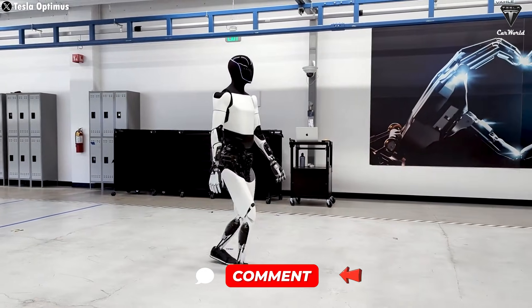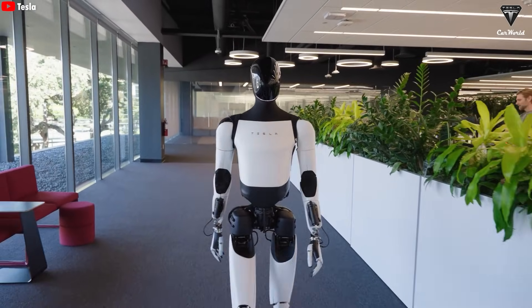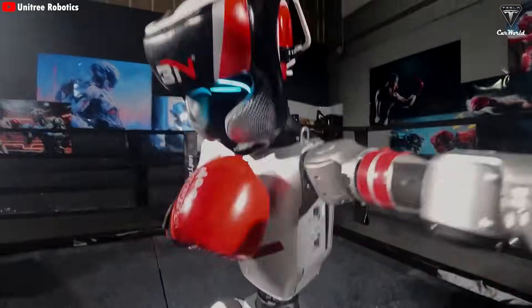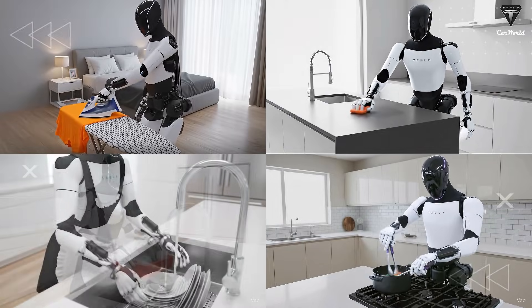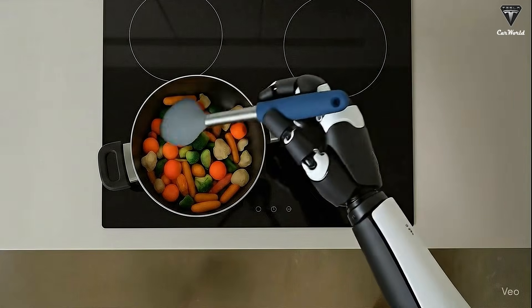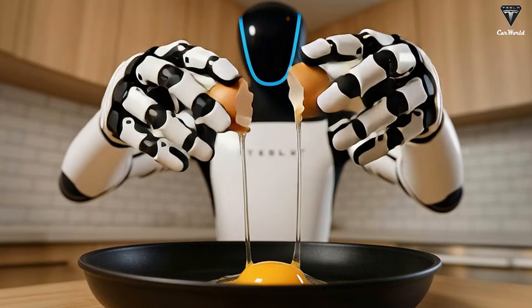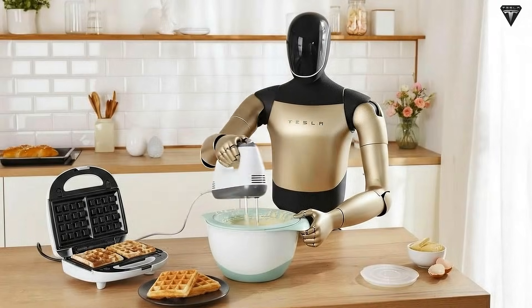Most Chinese robots stop at basic motion or facial recognition. They lack the ability to analyze behavior over time, lack real-world training data, and most importantly, lack the capacity to make independent decisions in ambiguous situations. If cleaning and home security show that Tesla Bot Gen 3 can take care of your living space, then cooking is the real stress test — and it's also the biggest reason you'd want to own an Optimus. Cooking isn't a sequence of repetitive motions; it's a constant combination of perception, judgment, fine motor control, and real-time adjustment. That's exactly why Tesla sees the kitchen as the final arena for humanoid robots.